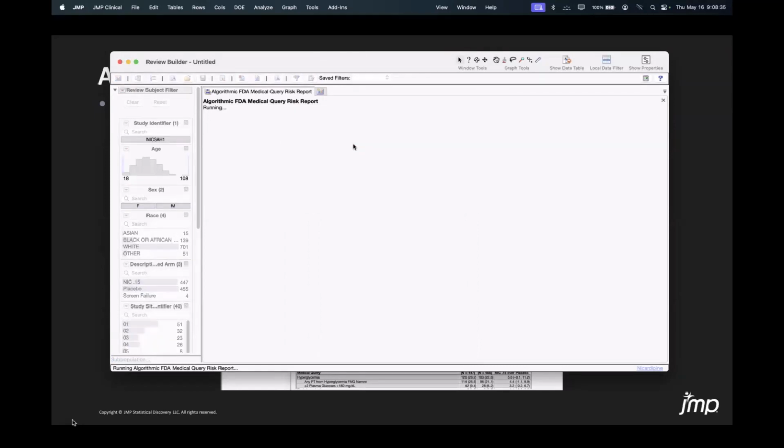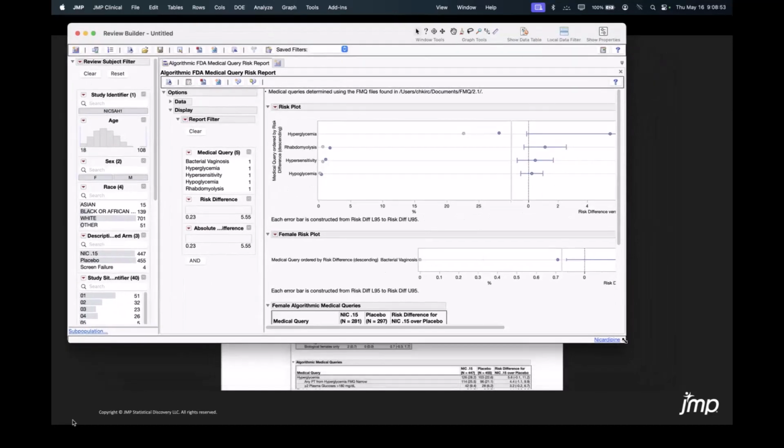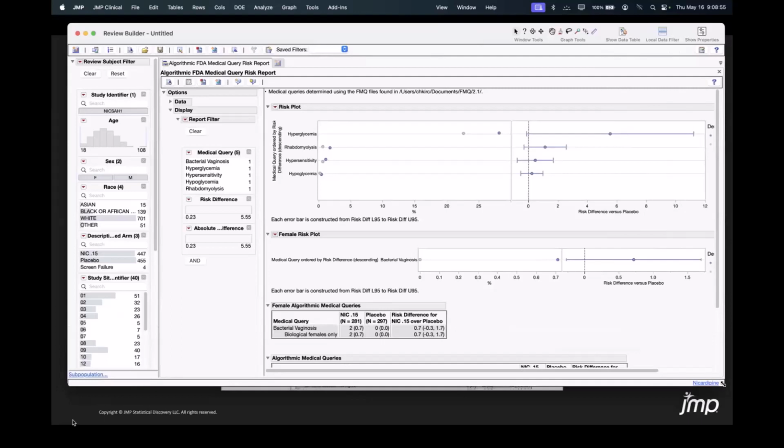And so the idea here is that we've extracted, there's an Excel macro sheet that's available. And inside some of those sheets that refer to the medical query, there's little boxes that talk about algorithms. And so we take those preferred terms, look at the algorithm that's defined, and then we map it. And so we'll take a look at this from a risk plot point of view.